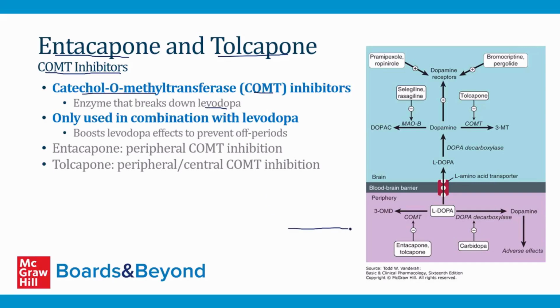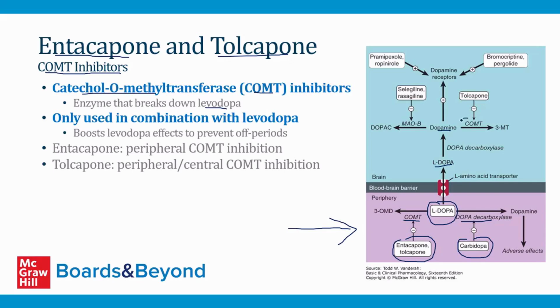So if you look at this diagram on the slide here, this tells you everything you need to know about the drugs used to treat Parkinson's disease. So right here in the middle is levodopa, which, as we've talked about, can cross the blood-brain barrier and become dopamine, which is helpful for Parkinson's disease. But it's broken down by peripheral dopa decarboxylase, and that's why it's always given together with carbidopa to inhibit this. But levodopa can also be broken down peripherally by COMT, and so these 2 drugs inhibit that breakdown to try and drive more levodopa into the central nervous system.